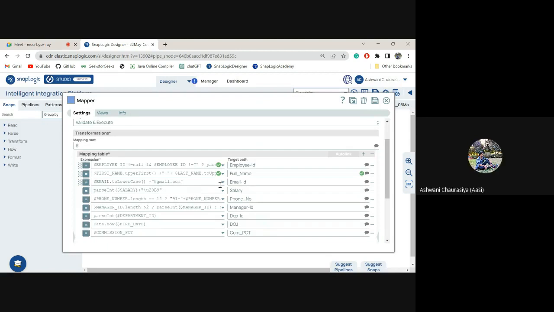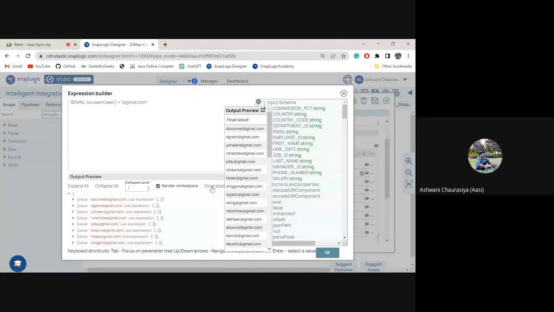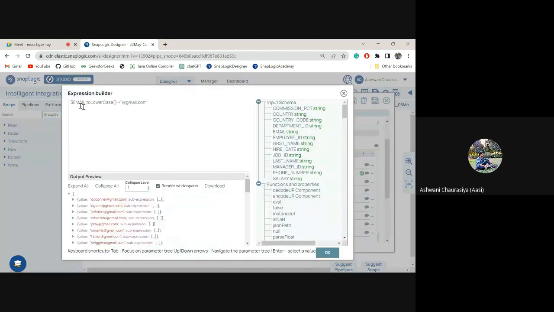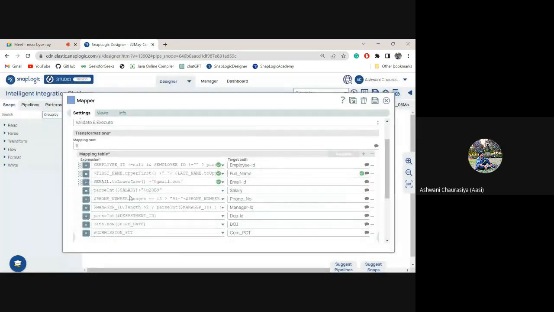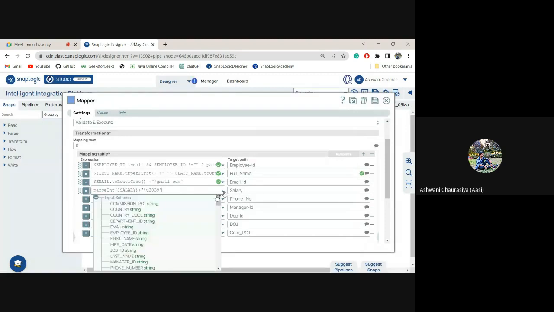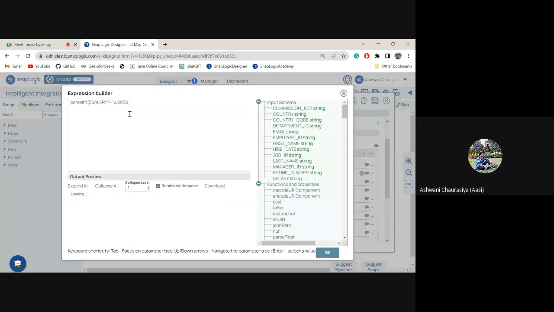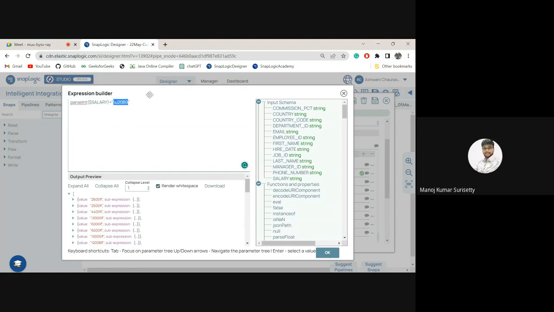For the email, I just changed it into lowercase and then concatenated. For the salary, I used extra logic here, with the symbol of the rupee. I Googled how to find the rupee symbol; these are Unicode characters.